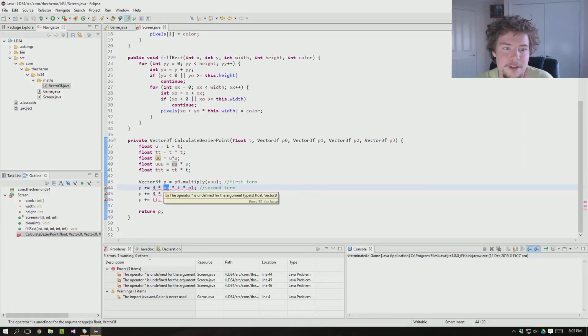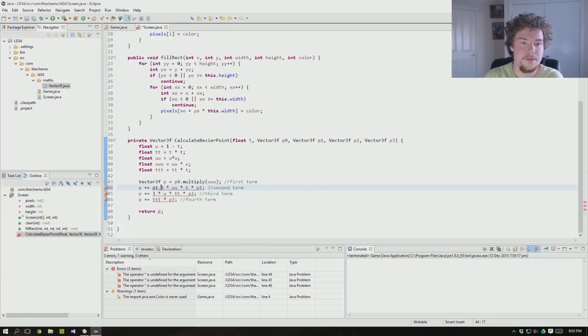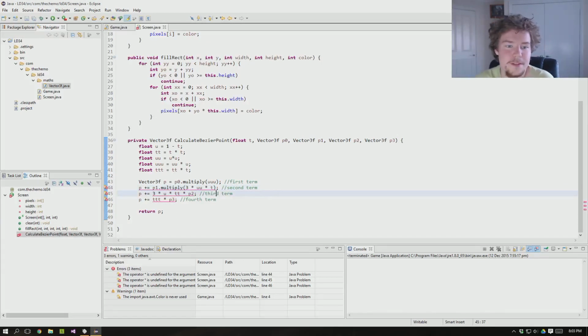So we'll just do like, where's the vector? And like all that stuff, right? No, that's a T. So P1's the vector. Oh, there's a plus equals. Oh, good. More stuff I can't implement.